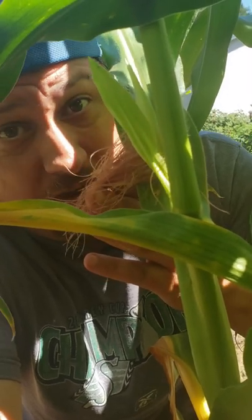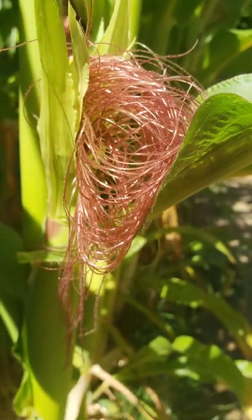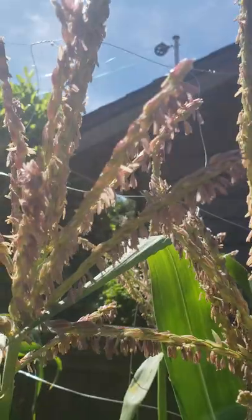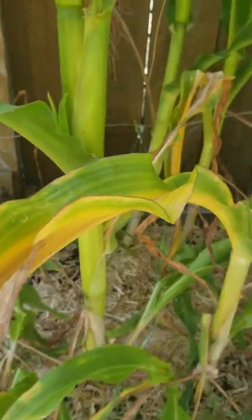While in recent years some hybrids have produced purplish female pollen tubes, the presence of anything but whitish-green or whitish-yellow silk is not a good sign. This is due to lower-than-normal pollination resulting in sugar buildup, which changes the color of the silks. Pollination issues can stem from many factors.